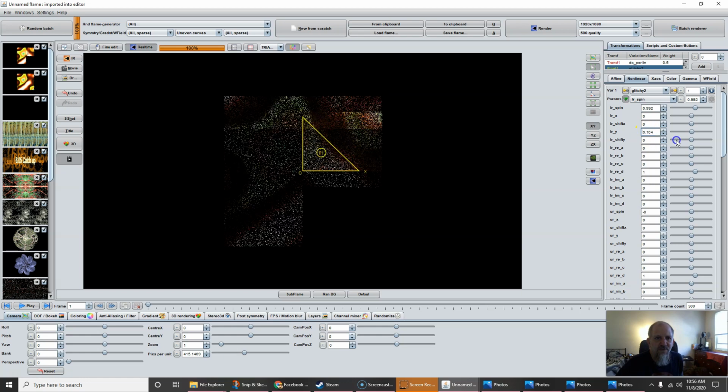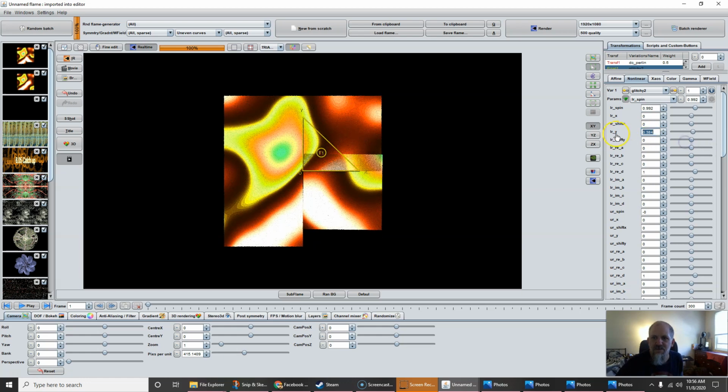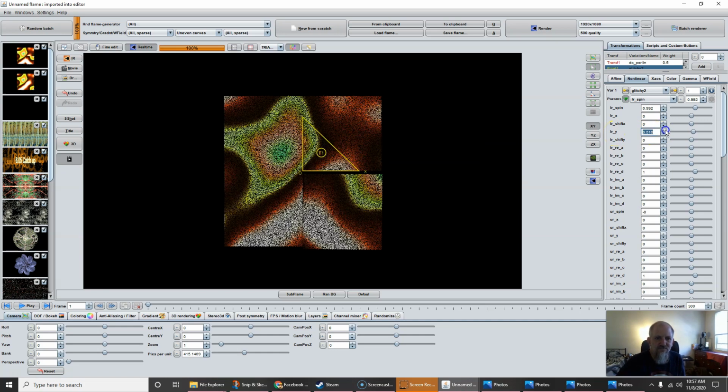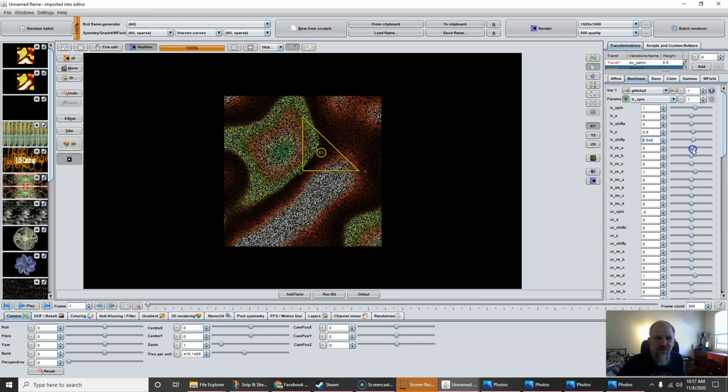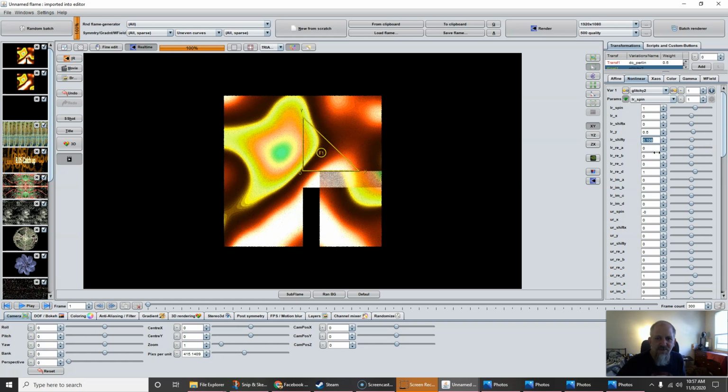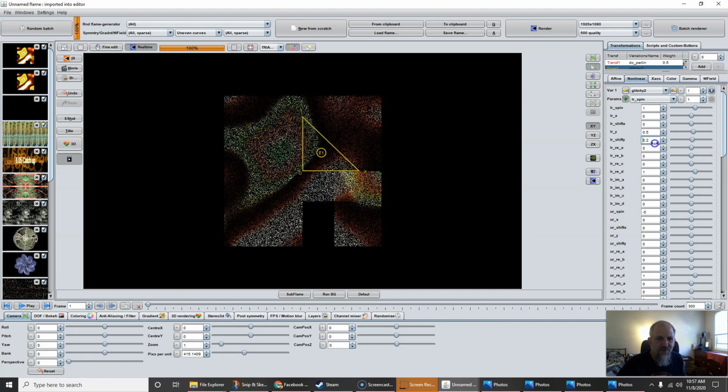And then this moves it on the Y. Set this to 1, and then we move it down half. Then we see it can do some interesting type of shift stuff here too.